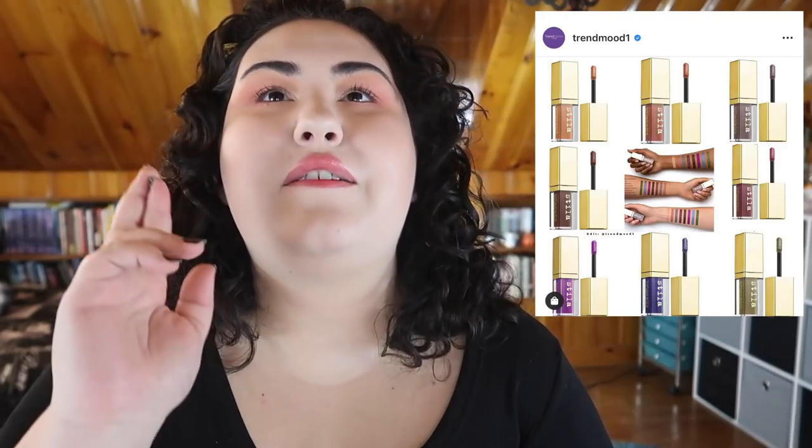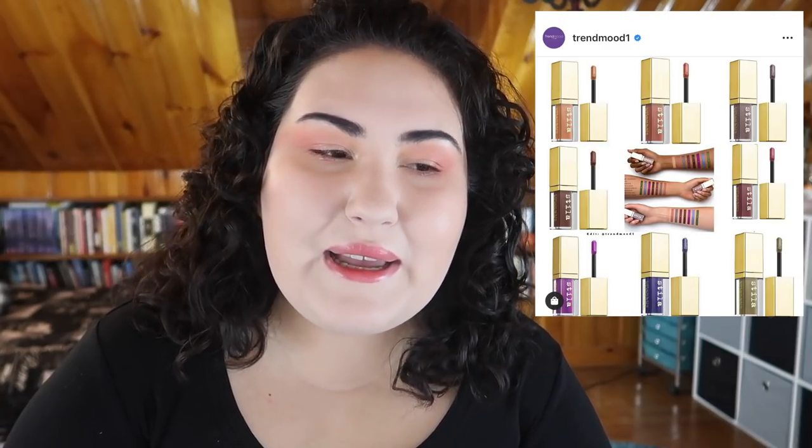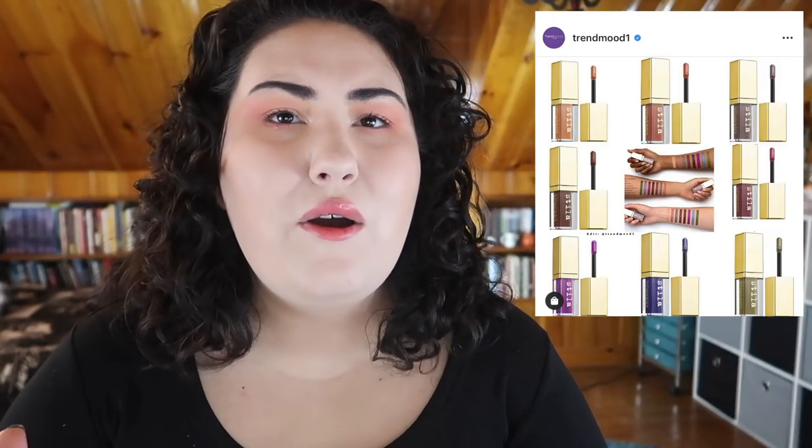Stila is coming out with a new line of liquid shadows, but these are matte liquid shadows. I love the Stila Glitter & Glow liquid shadows — I have about seven of them and none dried out during my declutter check. But I don't think I'd ever want a liquid eyeshadow that ends up matte. I'm not sure how you'd even use this — can you blend them out before they dry, or do you just leave them like the glitter ones? I'd want to look up tutorials first. Amazing formula on the glitter ones; I'd recommend the minis.